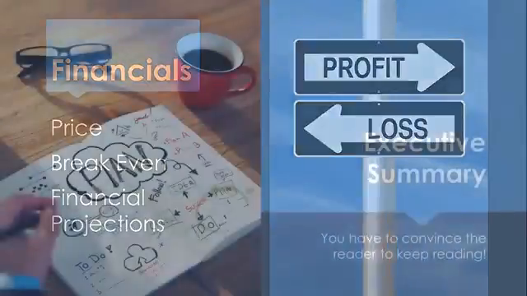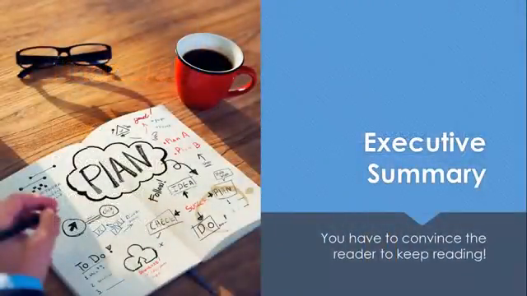The last thing to write is the executive summary, which entices the audience to read the rest of the plan. Although written last, this will be the first thing your audience sees. You have to convince the reader to keep reading. It should have one line about each topic that we have covered in this video and should be a maximum of 3 pages. If you spend any extra time anywhere, it should be on the opportunity and the solution at the very beginning. You need to prove without a doubt that there is a genuine need for what you're proposing.